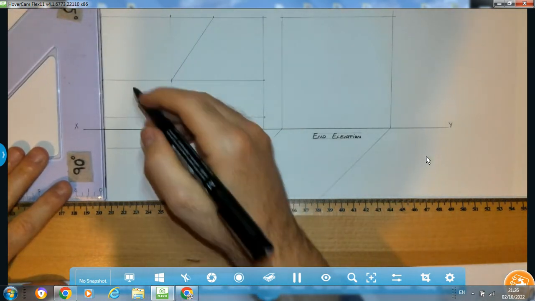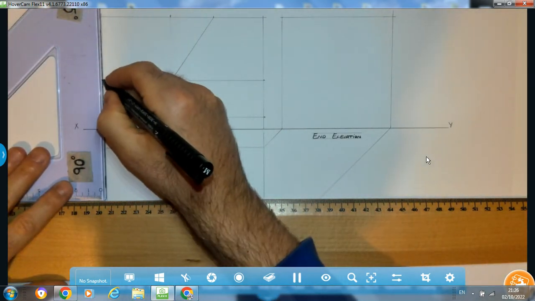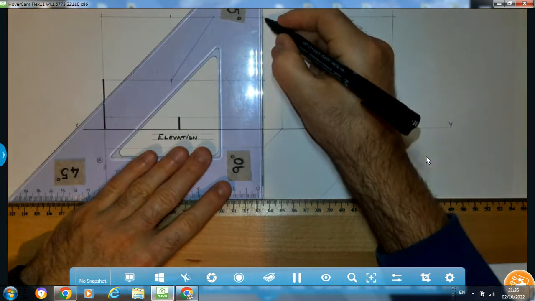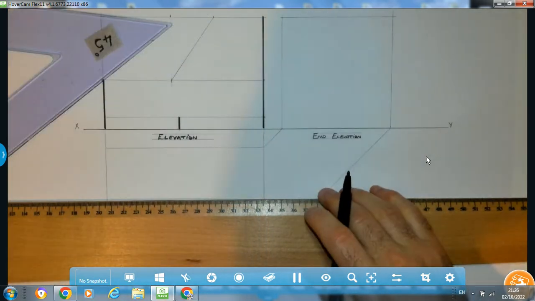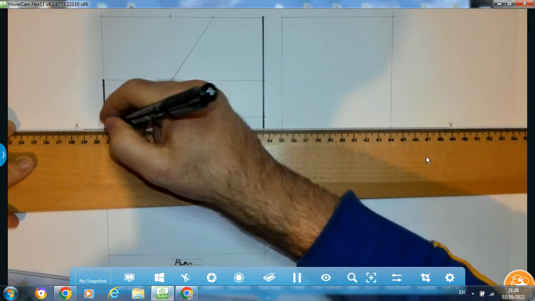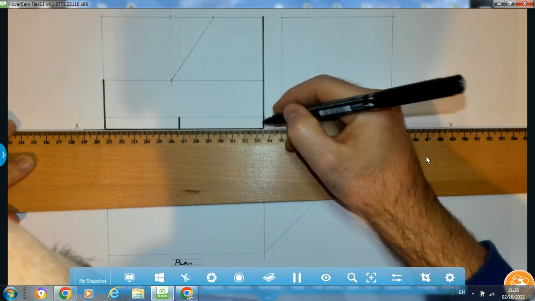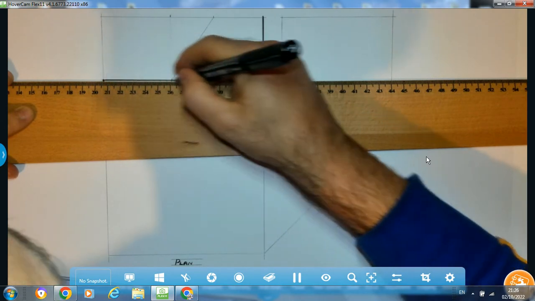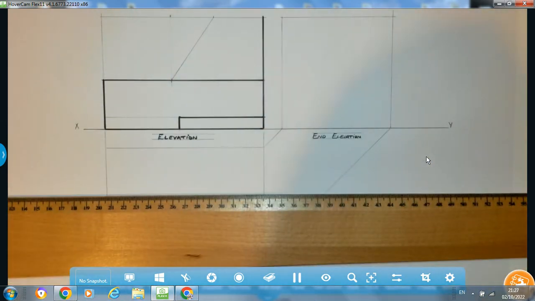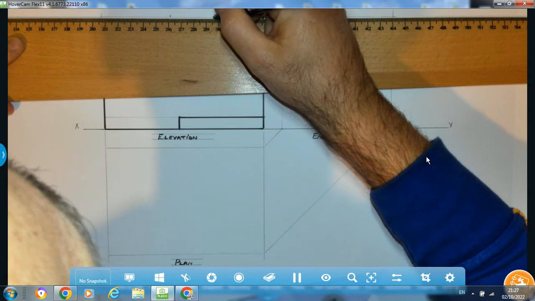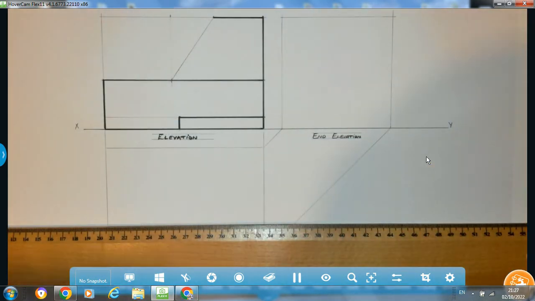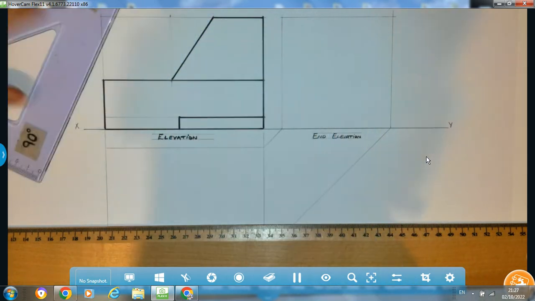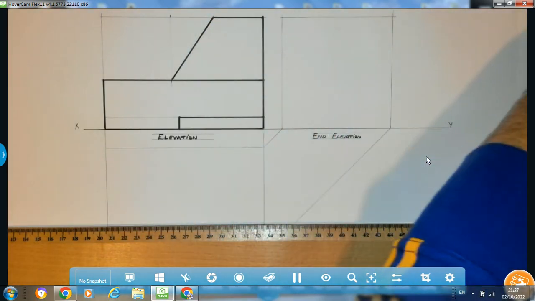Okay, that's as much of the elevation we can currently complete. So I'm going to heavy in some information here now. So this surface here, I can fully heavy in. Just going to get in my vertical lines. Heavy in all the bottom. There's that red surface there at the front. This surface here. Get in the last one up here, and then I'll get in the diagonal line.